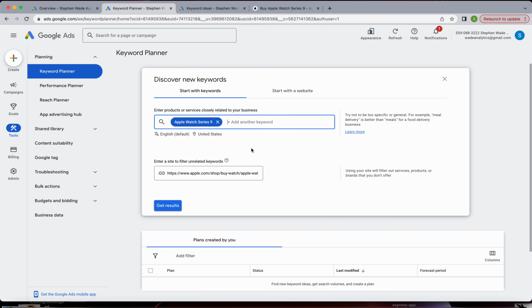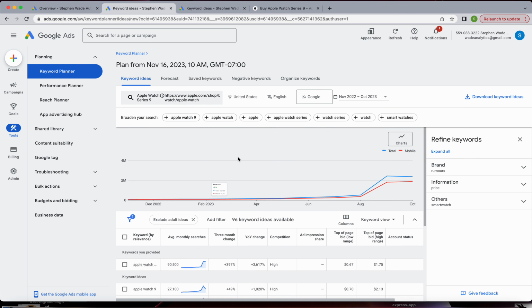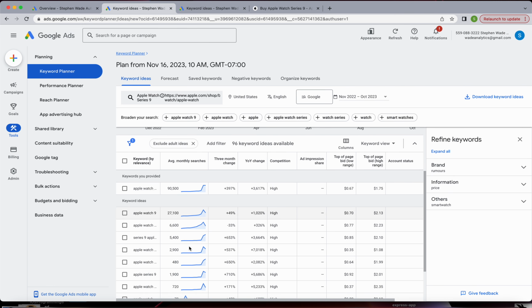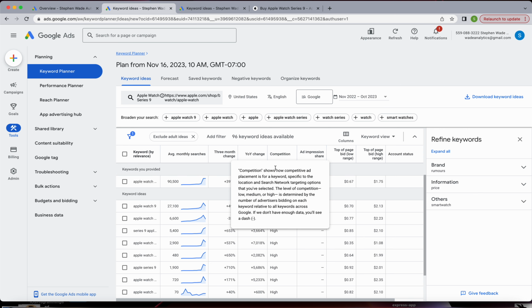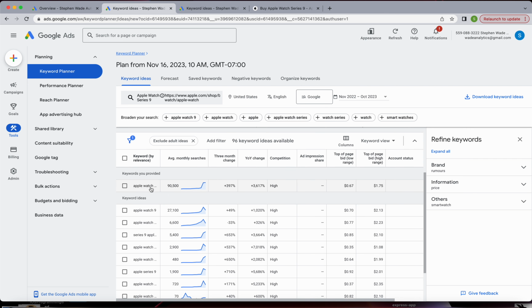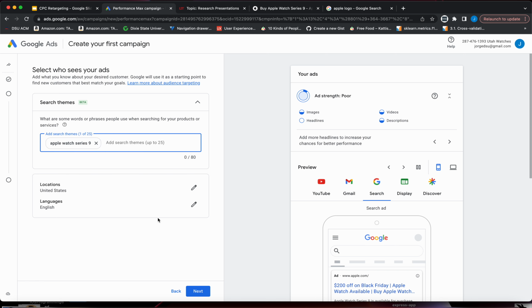You can add more keywords to your product or service and click get results. And right here, it'll show you a list of keywords, how high in competition they are, and essentially help you do a bit of keyword research before making your ad. And then, yeah, you can use these for your themes and build out better ads with this.